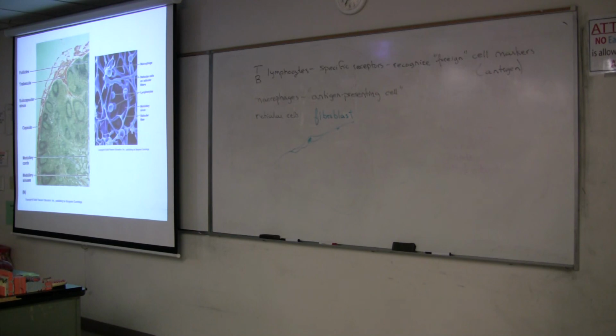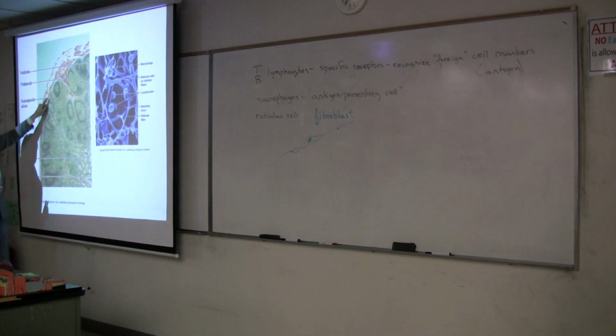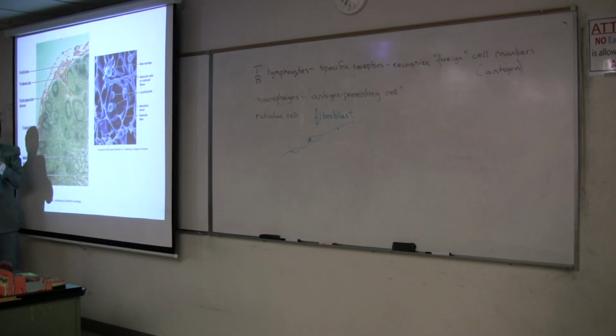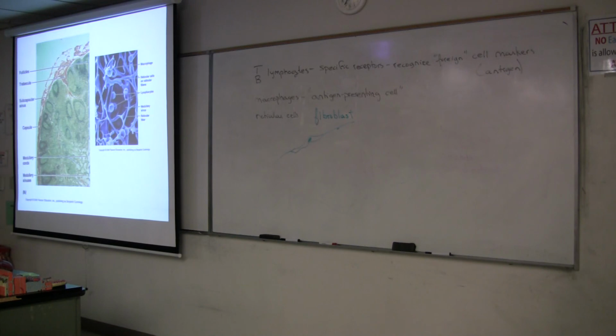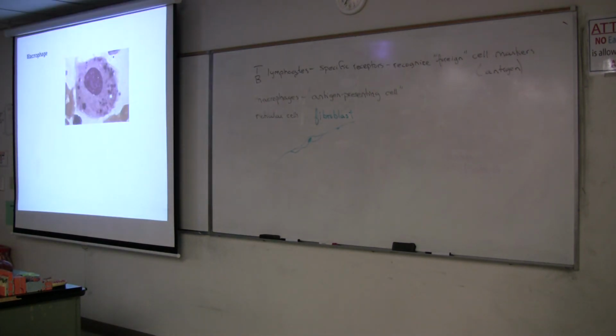So it slows that fluid down and helps to support and forms like a sponge-like network that the lymphocytes are found in. So all of these dots that you see here are lymphocytes, and holding them there are these reticular cells. And even where we don't have as many lymphocytes, these light areas right here, this is what this would be looking like. Okay? So there's still fibers crisscrossing that space. Not as many, but there are still some fibers there. So those are the major cell types that we see in lymphatic tissue.